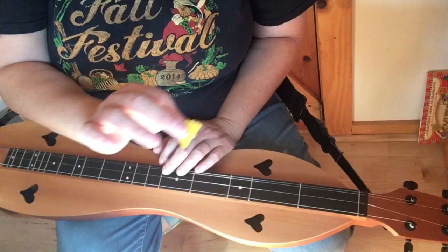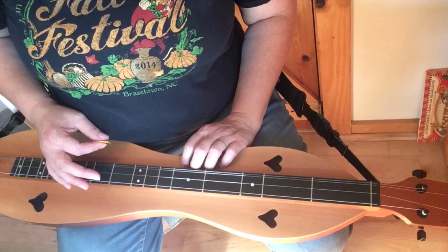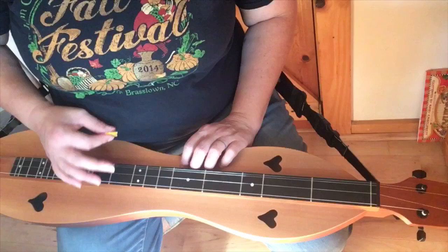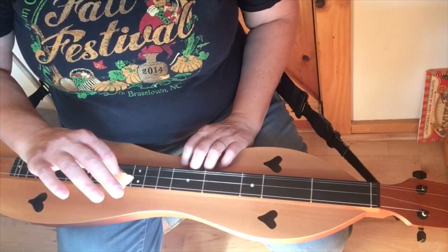So what we're going to do here is an out followed by an in. Now let's just do a couple of those, okay? 1, 2, ready, go. Out, in, out, in, out, in, out, in. Notice how my hand, how my wrist is twisting there, okay?